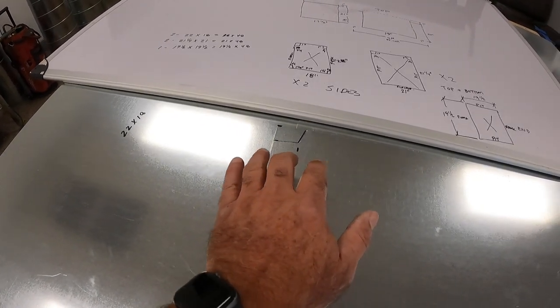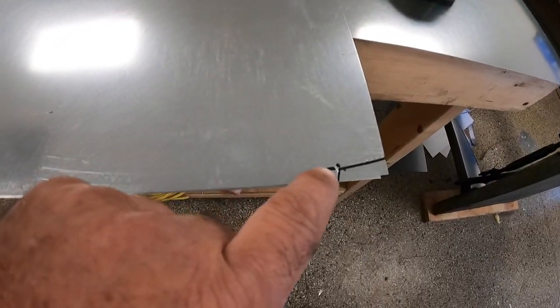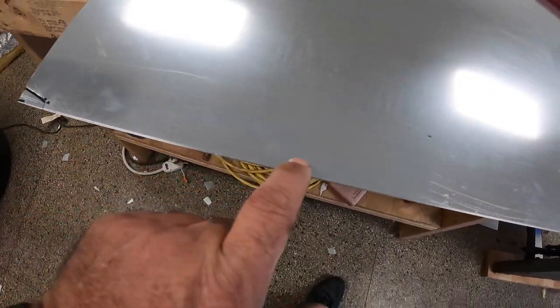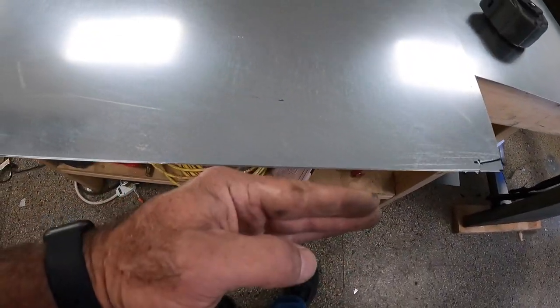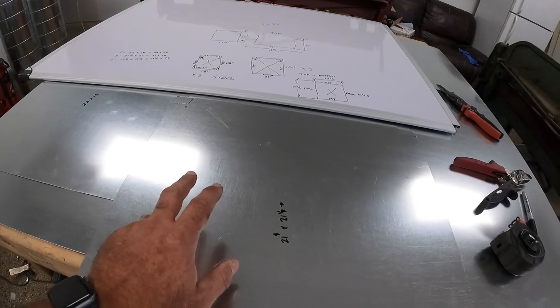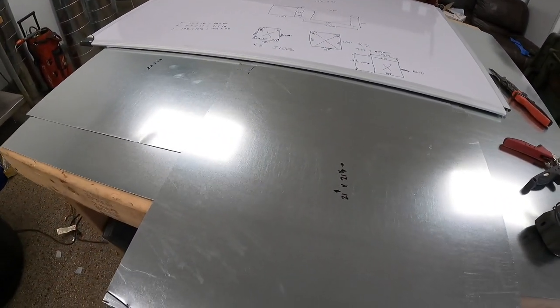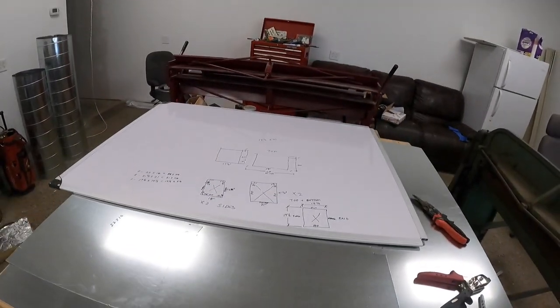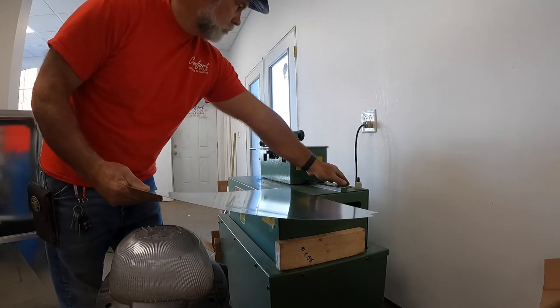It's going to shrink in an inch when I do this. Same thing over here. And then at the very back, across the back here, will be a 1/4-inch flange to go in another Pittsburgh seam coming up this way. So I'm going to take this over and run the two Pittsburghs on each side. And after I do that, we'll take it over and cross break it and bend a little flange on it.